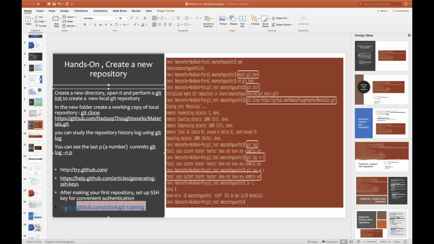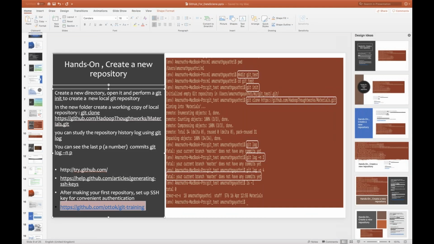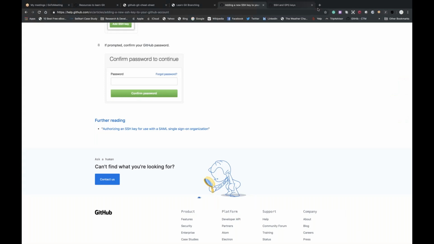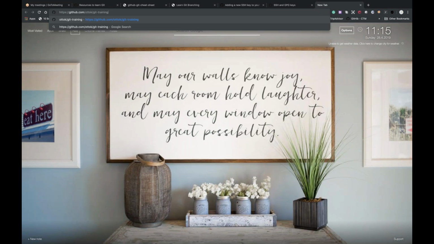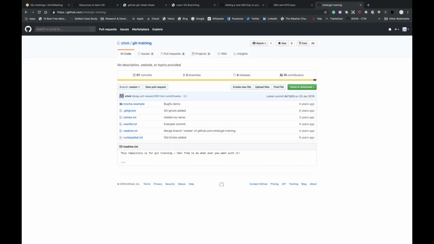If you see here, github.com orca git training, please use this one for all our training stuff today. I'm pasting this one in our chat window. Go ahead and copy that and paste it over here. So we are going to clone everything from here, do all the practice, upload, commit, git push, git pull, everything. Do you see here? This repository is for Git training.